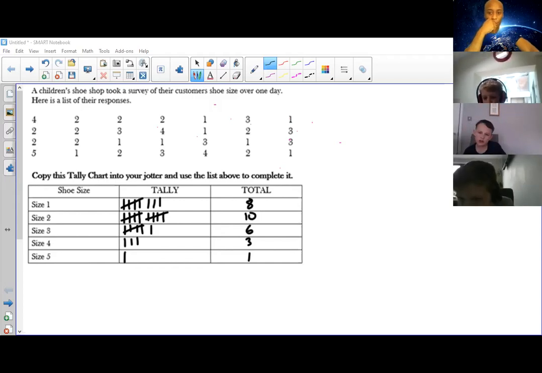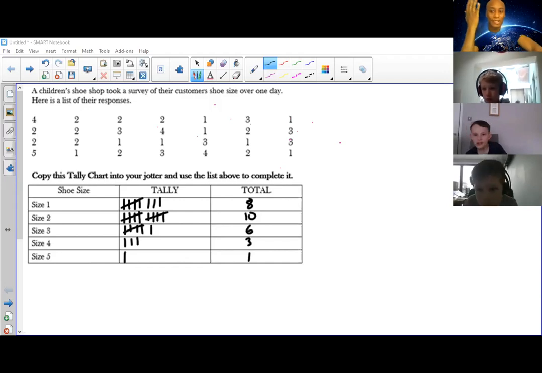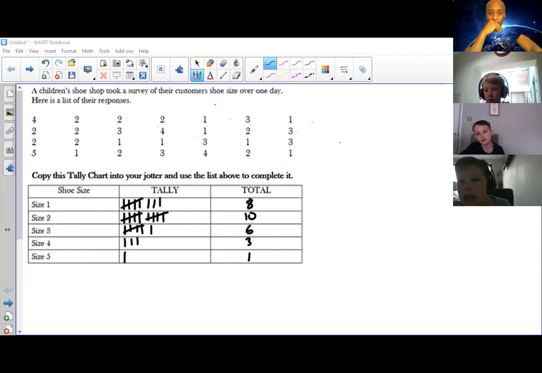Was it size 1, Brendan? You said that you could put it into a sentence, so where's your sentence, mate? Right. How many fewer children had size 5 shoes than size 1 shoes? 7 fewer children had size 5 shoes than size 1 shoes. Great.